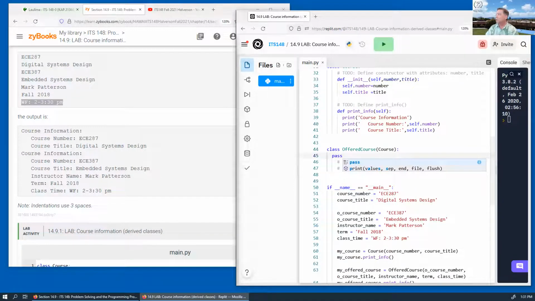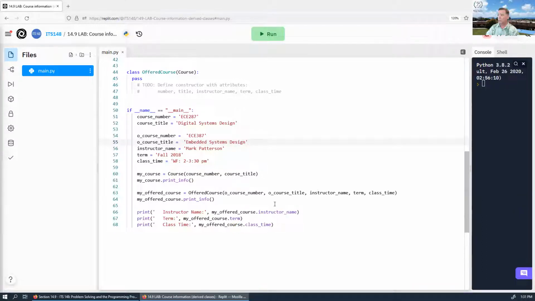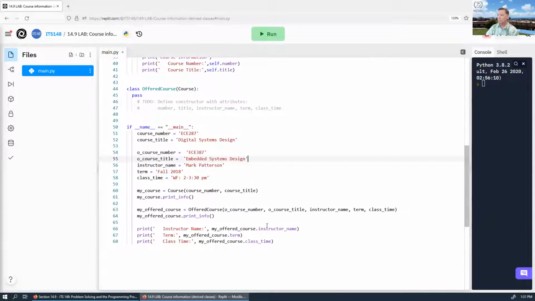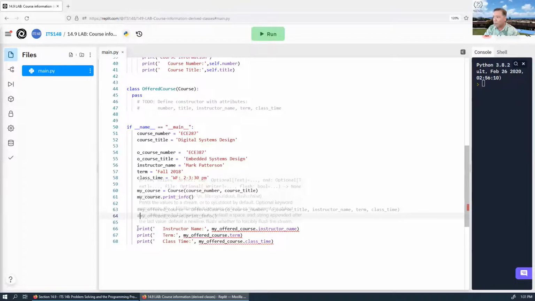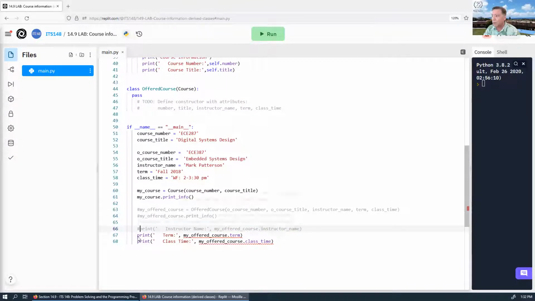So there's no errors. And I'm going to comment this out because I want to see the first part run. So I'm just going to put a comment here, make this a comment, and I'm going to make this a comment. I'm going to make all these a comment too. You can fix it because I've got to go to my other class. It's already started.